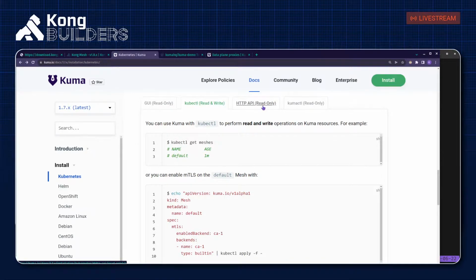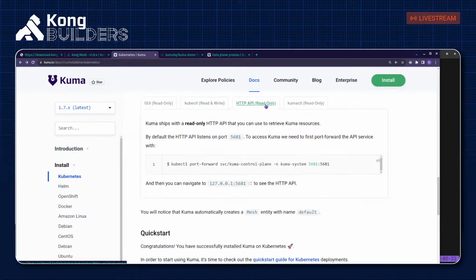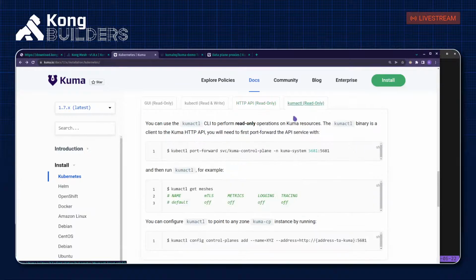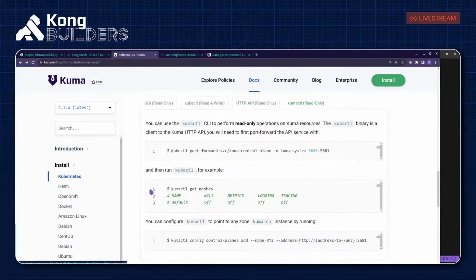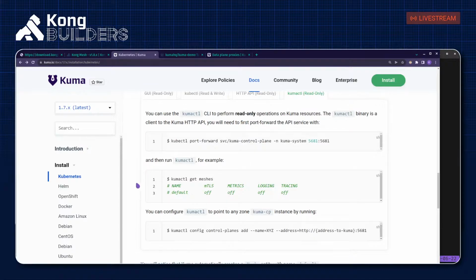However, when you remember that the Kuma mesh can exist completely independent and outside of Kubernetes, you have to implement a method of controlling the mesh. That is where this API comes in handy. And in the enterprise version of the mesh, you're going to see that be read and write. And then kubectl is a read CLI interface for the mesh itself as well.